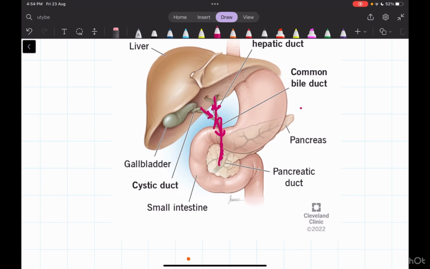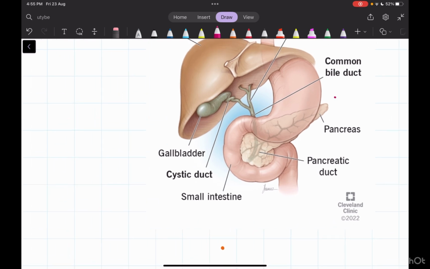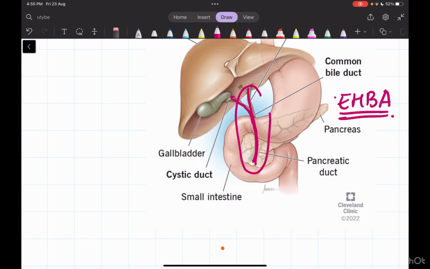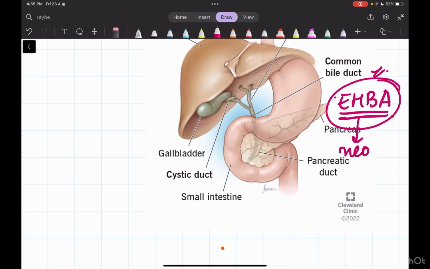Okay, now another important cause is extrahepatic biliary atresia. Now, what is extrahepatic biliary atresia? It is basically when there is atresia of this CBD. There's a classification in which you classify it based on what part of this whole CBD, hepatic duct or cystic duct, what part is involved. But we are not going to go that deep. We are just concerned with obstructive jaundice at this point. So extrahepatic biliary atresia is seen in case of neonates. Okay, this you will be studying in pediatrics.